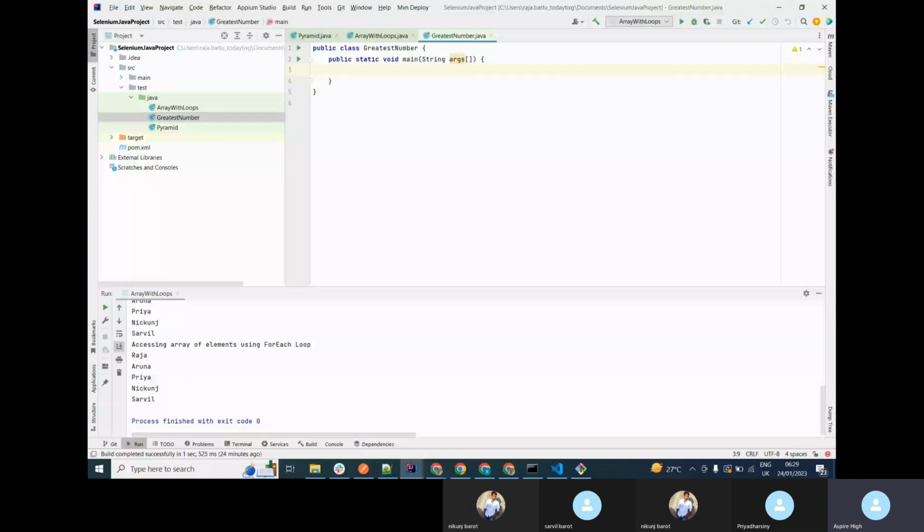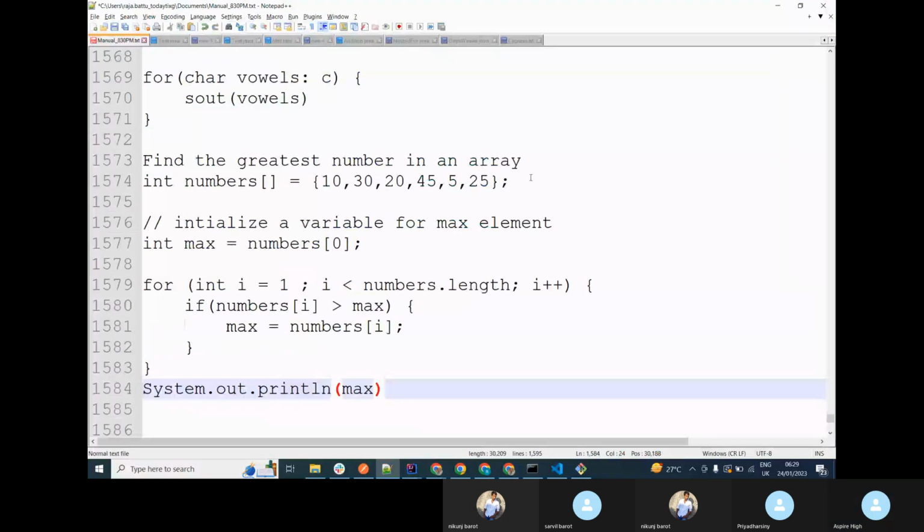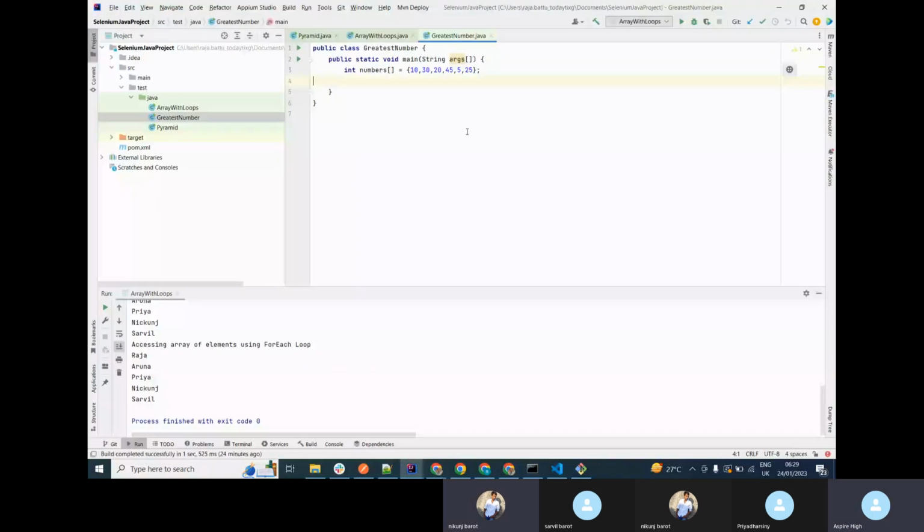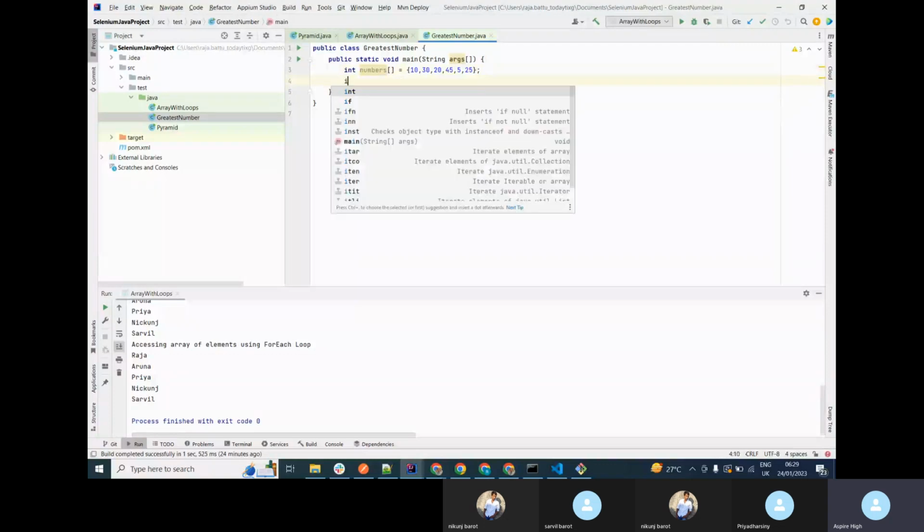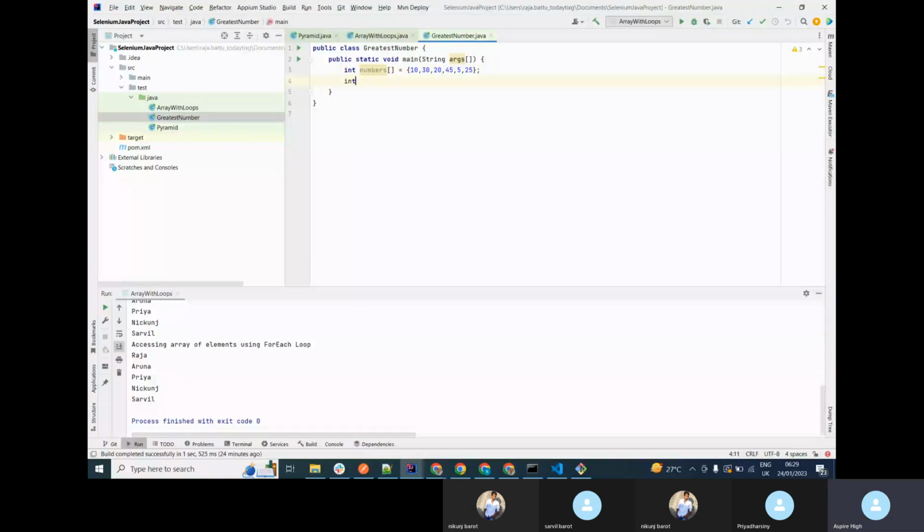We need to find the greatest number in an array, so this is the array that we have taken, numbers. Then what we are doing? We are storing the first value, the 0th index value, in max. So int max is equal to numbers of 0.